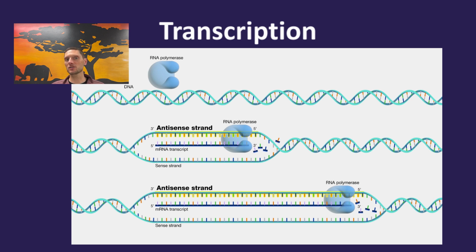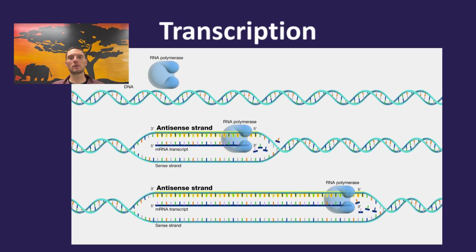The enzyme that conducts this process is called RNA polymerase, and it binds to the DNA at the start of the gene. It unwinds the DNA and separates it into two separate strands. It moves along the template and positions RNA nucleotides on the growing RNA strand so that they're complementary to those on the DNA template. If we think of this as similar to DNA replication, it's like helicase and DNA polymerase 3 together in a single enzyme, and that's RNA polymerase.